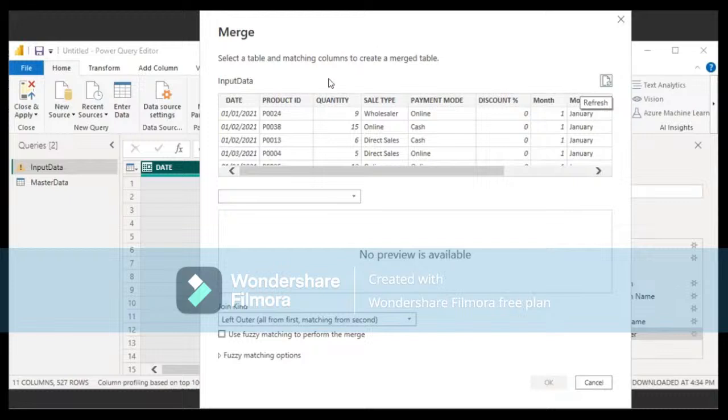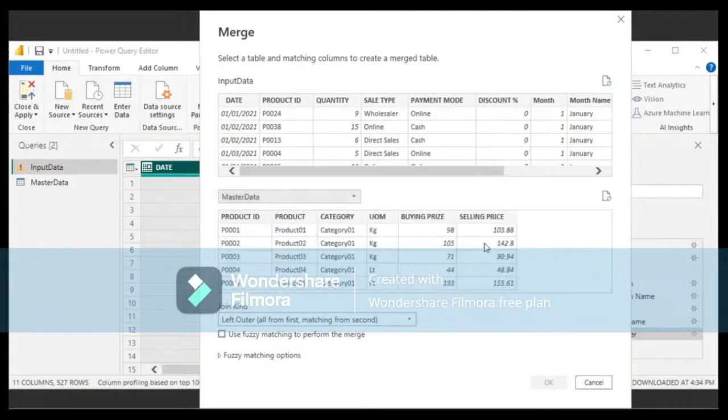Our first data is already here. This is what we want to add something to. So the next one, which we want to use, this is now where we are selecting the master data. We are now combining the two data sets. So I am going to take master data, and then I will be able to see its columns here.